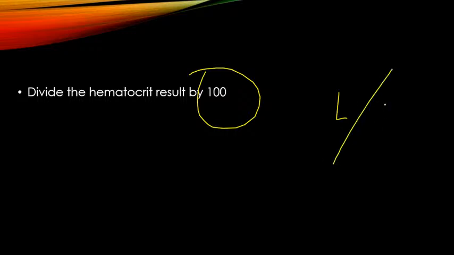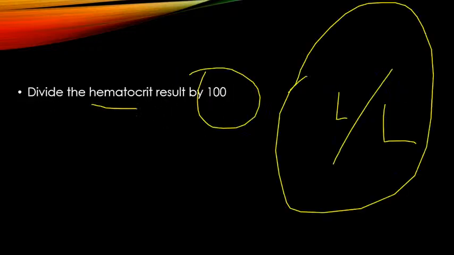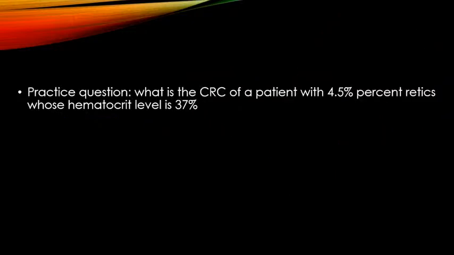So in your exams, you might be asked to convert your hematocrit results to liter per liter units first. Now, I'm going to give only the formula for CRC, ARC, and percent reticulocyte count. I will not give you the computation how to convert your hematocrit percent results to liter per liter. Okay? Parang may leakage na pero parang hindi. Grabe naman to, sir. Hindi mo na binigay sa amin lahat.